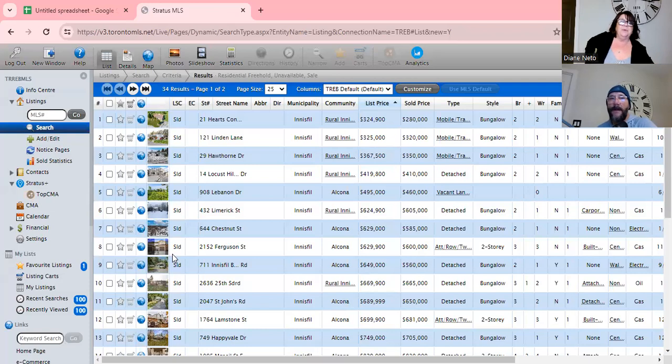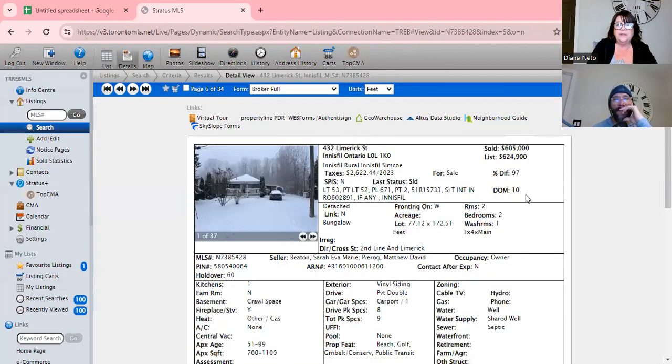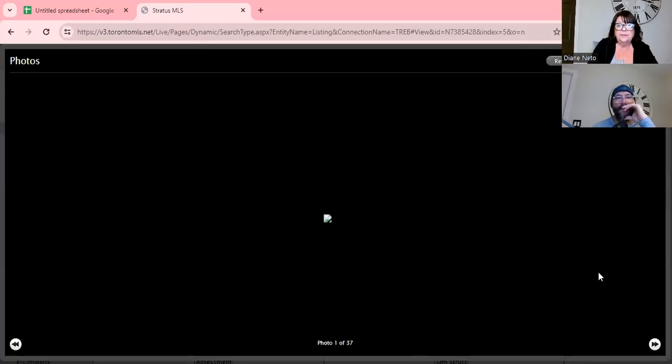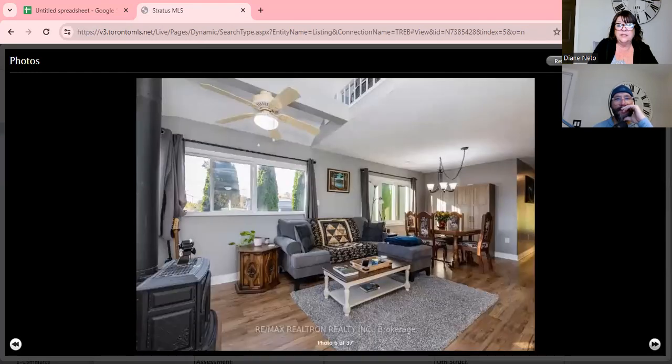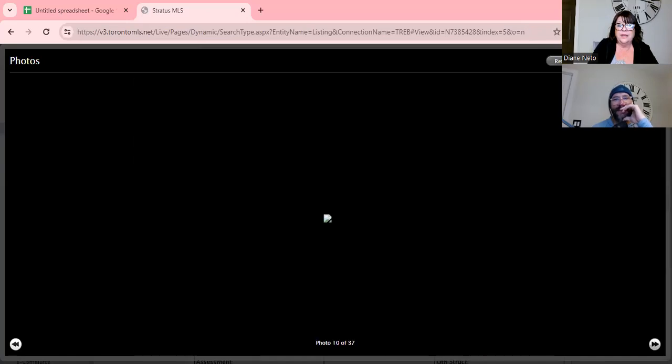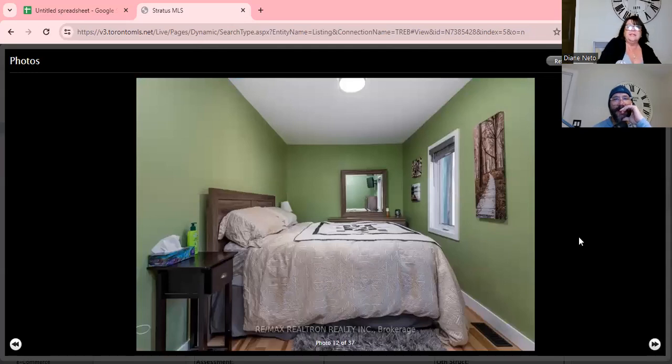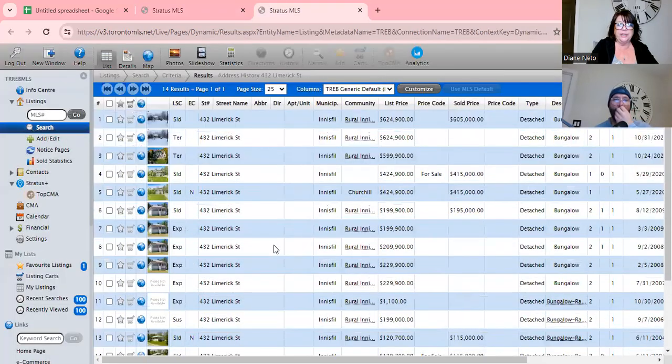So I'm pulling up some sales, and these are those modular homes in the 300s, and this is vacant land on Lebanon. These are modular homes in Sandy Cove Acres, the retirement community. So this one on Limerick was listed at 624 and sold for 605. And this is a really small little wee house, right? It's an old cottage down there that we saw years ago when we were selling down there. But what I want to see is, was it actually on the market?